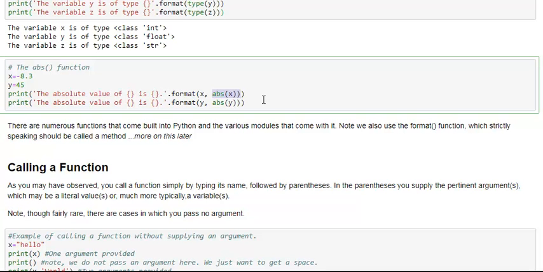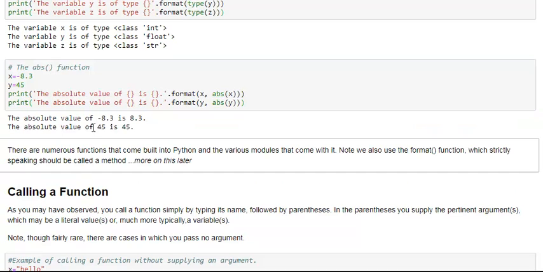So the absolute value is just the number without a sign. There's a more formal way of defining absolute value, but the easiest way to remember it is that it's just the number without a sign. So -5, the absolute value is 5. 3, the absolute value is 3. So notice the absolute value of -8.3 is 8.3. The absolute value of 45 is 45.